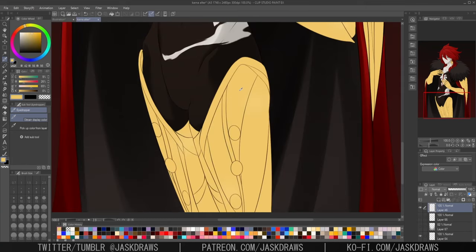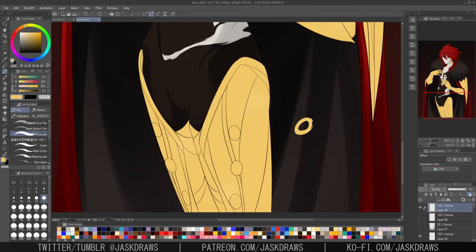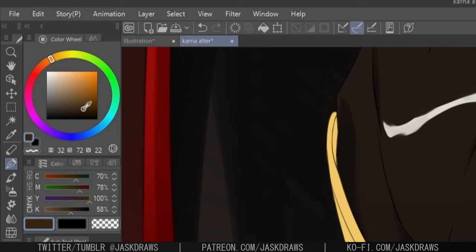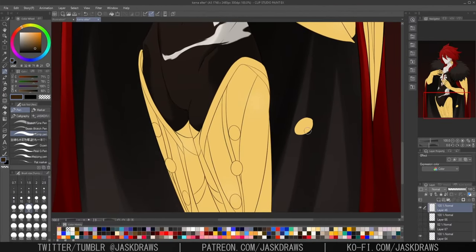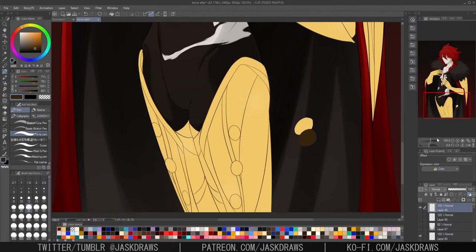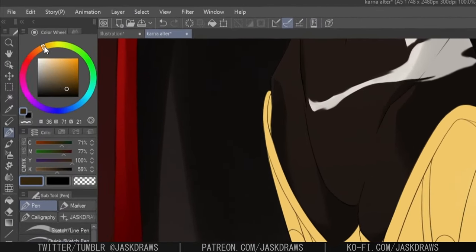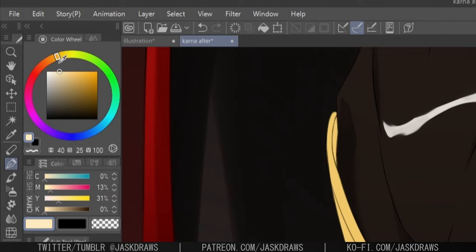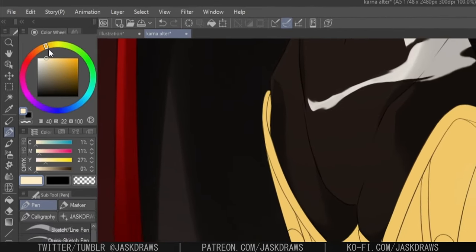So grab your base color. And then for a shadow color, I'm gonna move the color wheel a little bit more towards the orange and red-ish, and I'm gonna choose a very dark, warm brown, something like that. And then for a highlight, I'm gonna move it a little bit more back towards the yellow again and choose something that is not quite white.